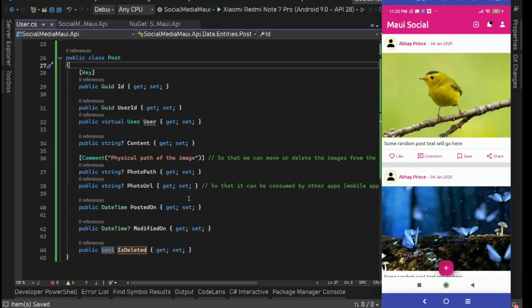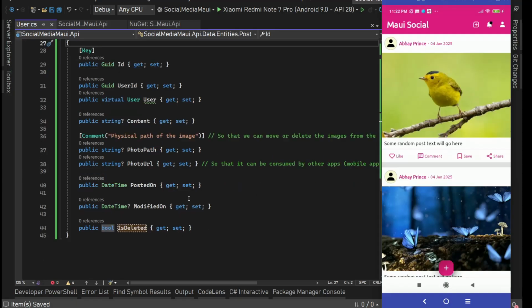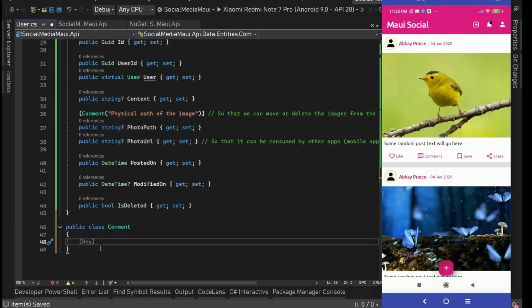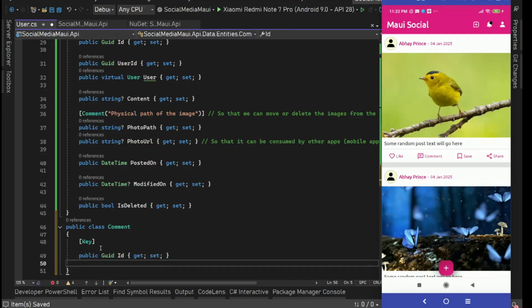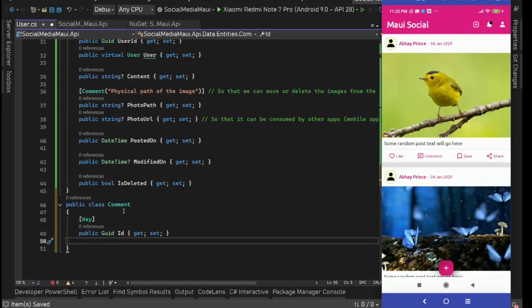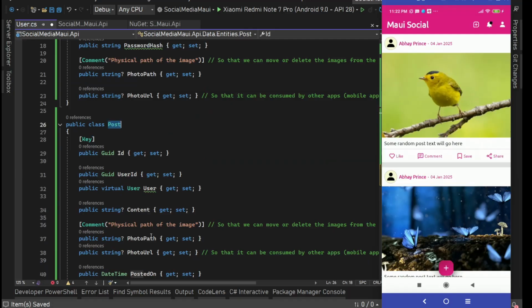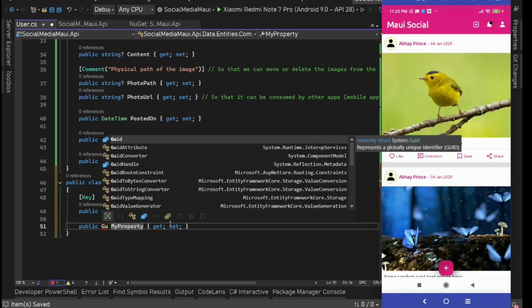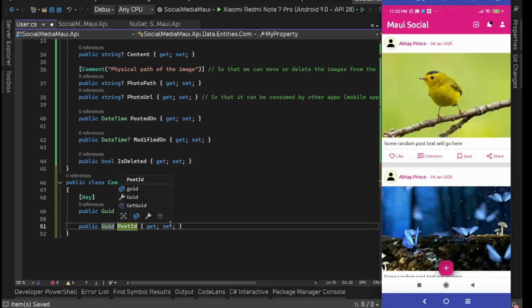We'll have one entity for comments. We'll say public class Comment. Okay. Now, first thing, this comment is also going to have one ID. For this also, I'm going to use GUID CommentId. Then this comment will belong to some post. So we are going to have PostId here. Public GUID PostId.